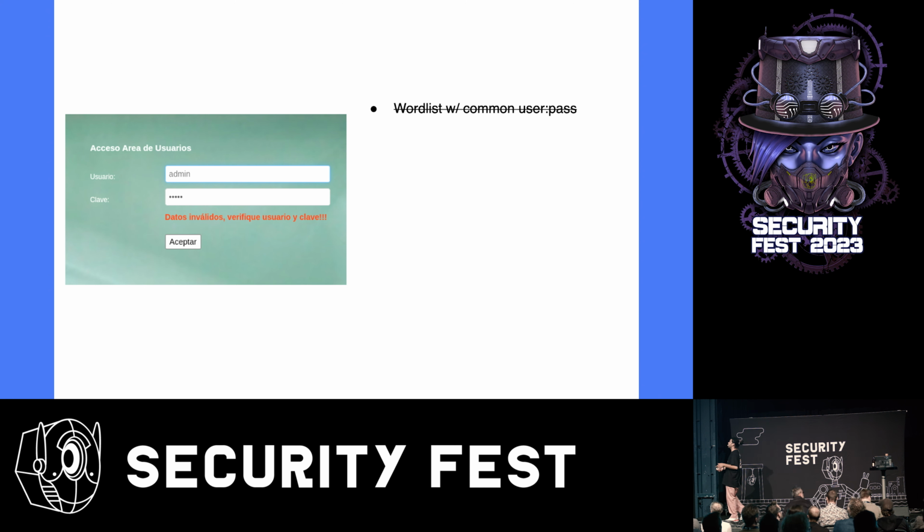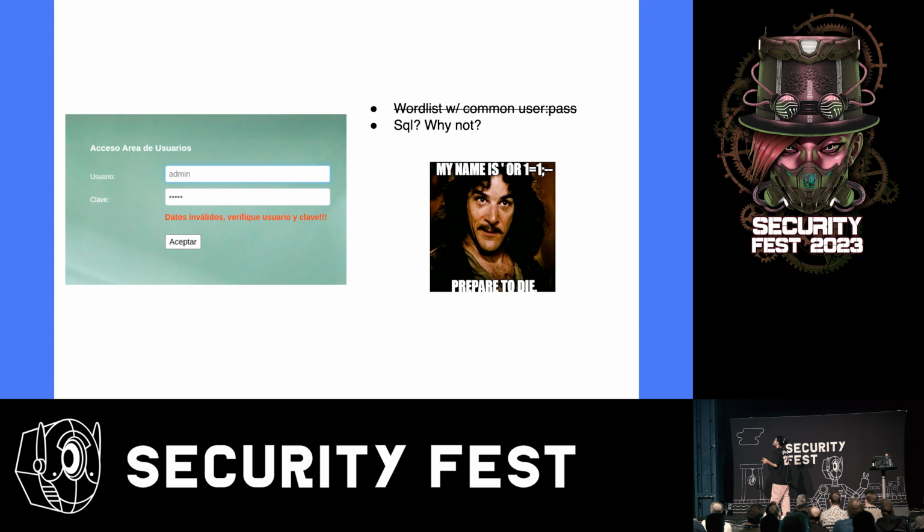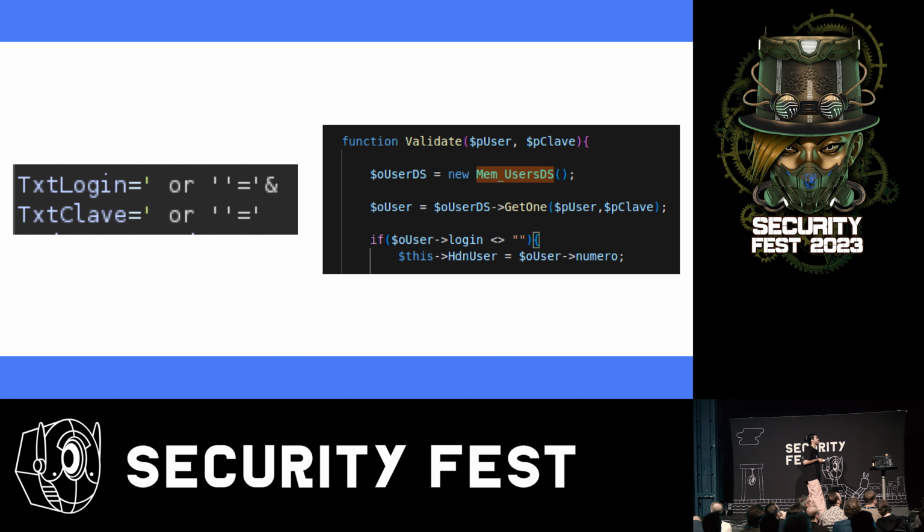So I tried different words with common users and passwords, like you can find on GitHub. But maybe root and that stuff, and that didn't work. So I said, okay, it's nice, they have some security implemented, but maybe for a reason SQLi injection is still in the top 10 of OWASP. So I tried the normal injection, like ' or ''=', and that worked. That it works is surprising, because we are in 2023, so this is an old vulnerability.